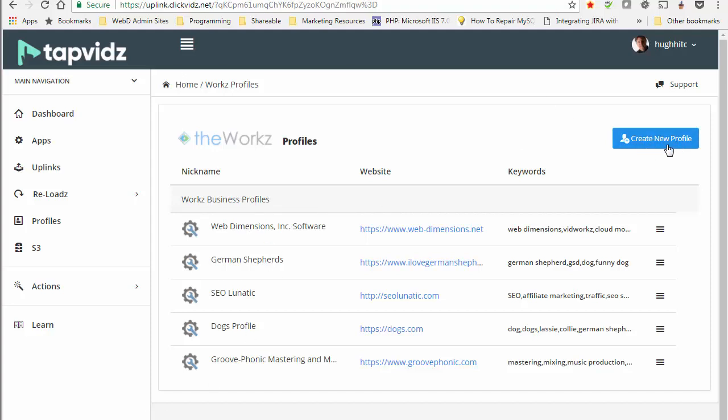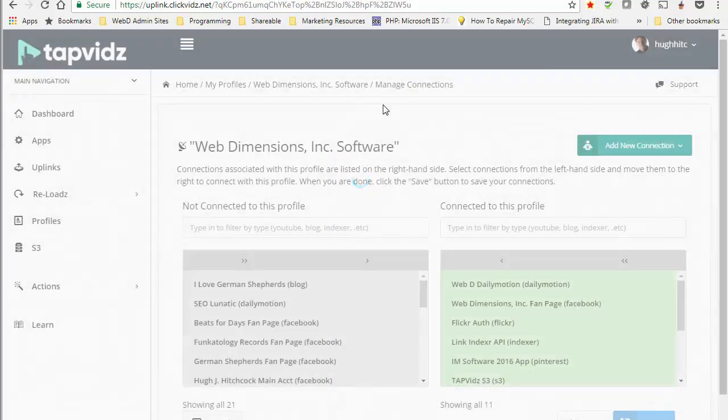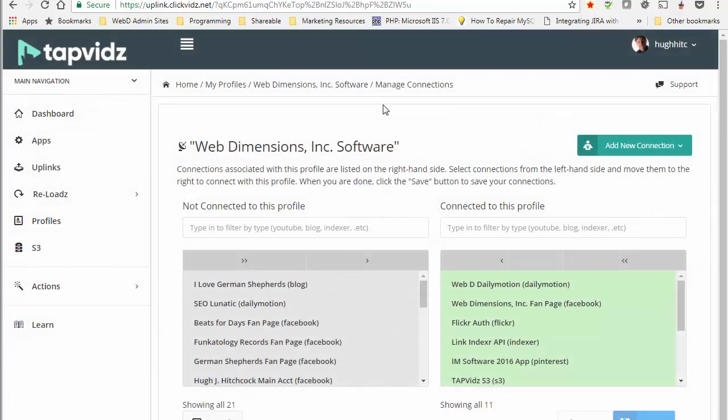Once you do create a profile, it will appear on this list right here, and you'll have options to manage all the different things about it. Most especially, I want to draw your attention to the manage connections area, because this is what's going to determine what happens to your video after you upload it.